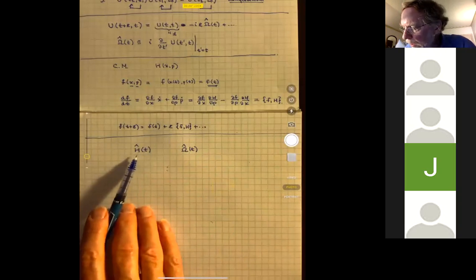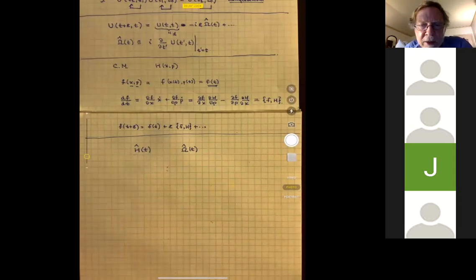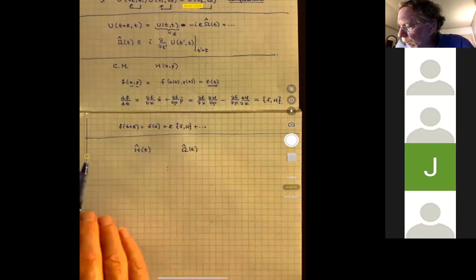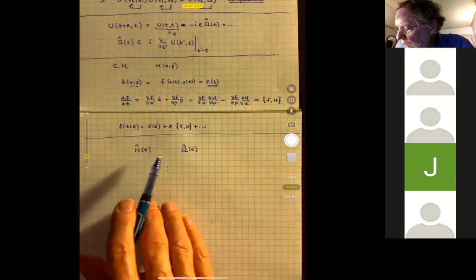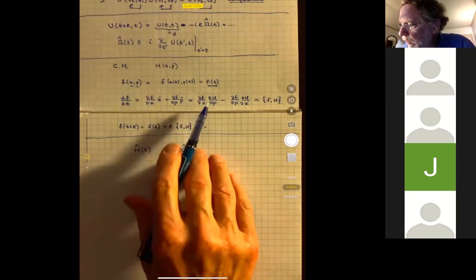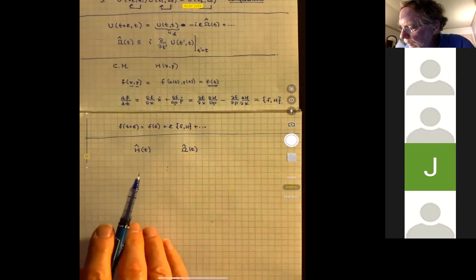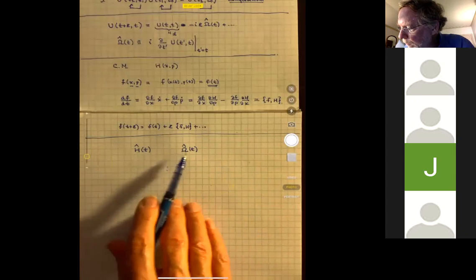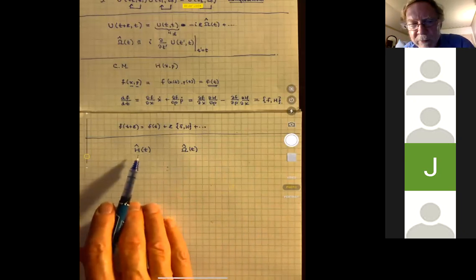Now, we haven't defined what H hat is yet, but by the postulates of quantum mechanics, it ought to be the operator that corresponds to measuring energy. Given that we can measure energy, the question is what operator corresponds to that. What's emerging here is that it's a good guess that it's some analog of the classical Hamiltonian, which is the generator of time translations in classical mechanics. So all this logic suggests that there's a close relationship between H hat and omega hat, but they can't be equal because they don't have the right dimensions.